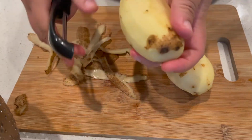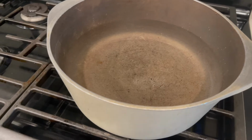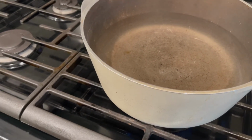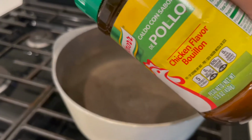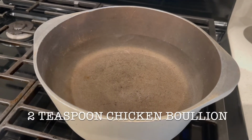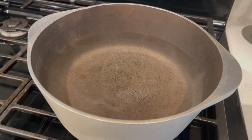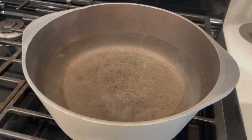So meanwhile you are peeling your potatoes, you want to start boiling some water, and I'm also going to season my water with a little bit of this chicken bouillon, chicken flavor, whatever you want to call it. I'm gonna just add about 2 teaspoons to the water, and then once the water comes to a boil, I will be adding my potatoes.